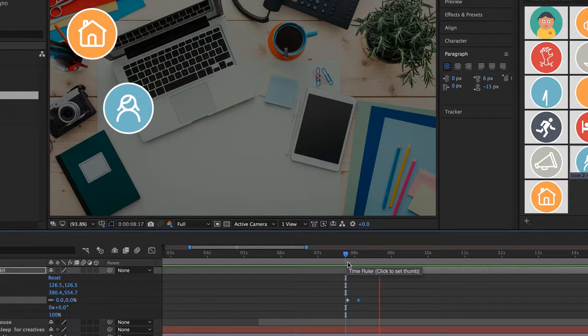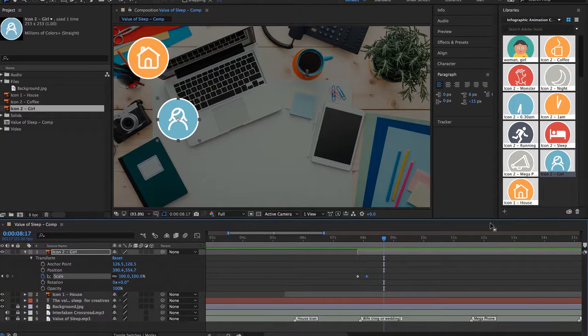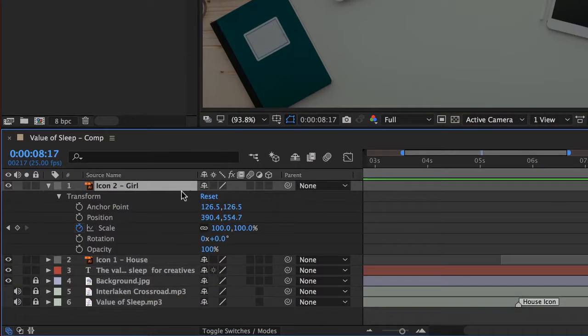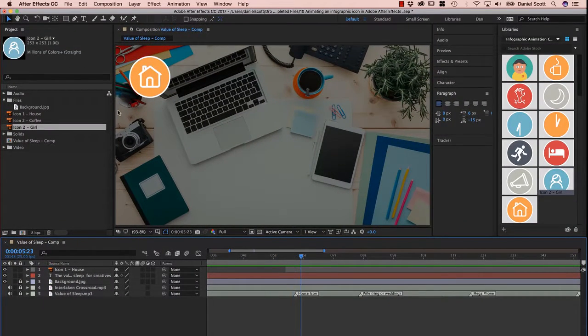I could keep going through and doing this for all the different icon appearances, but I'm going to do it for all of these, and then the next thing I want to do is easing, so I'm going to have to go and do that to all of them separately. Then I'm going to have to add some sounds, and do it for all of them separately. So what you'll tend to do is I'm going to delete the girl, and we're just going to work on the home, get it perfect, get it popping and bouncing, a little starburst, and then we'll duplicate it and just switch out the icon. That's a lot easier than trying to do it repetitively for all the separate icons. So let's work on home, and later on we'll switch them out for all the different icons.